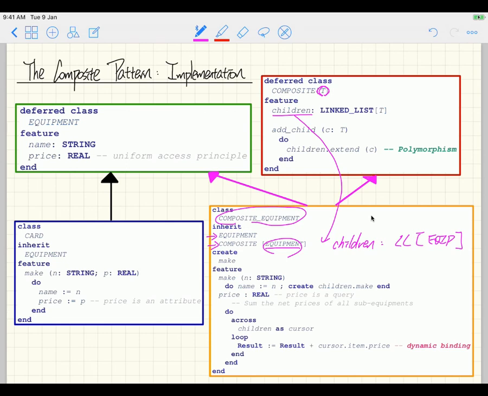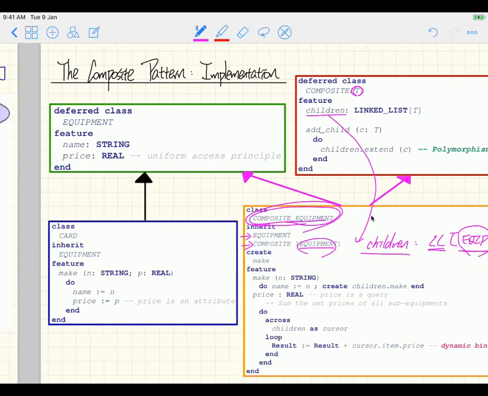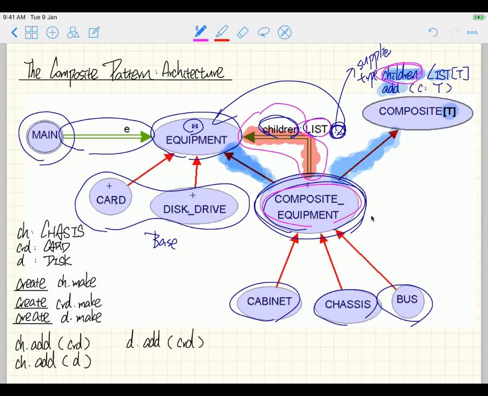Okay, so now let's go back to here. Now we know that composite equipments implicitly declare this children, which is of type linked list of equipments. So that's a client supplier. That means composite equipment is the client. So who's the supplier? It's basically a linked list of equipments, but it's more important in this case to show the equipments. Okay, so we are saying that we simply got a linked list of equipments over here, which is the supplier for the composite equipment. Okay, guys, are we okay with the green client supplier arrow? If you have confusion, let me know.